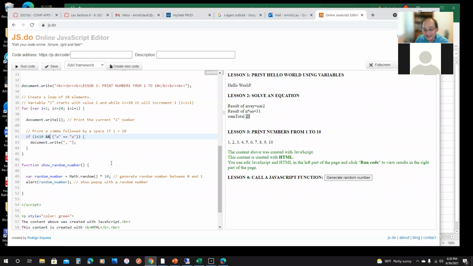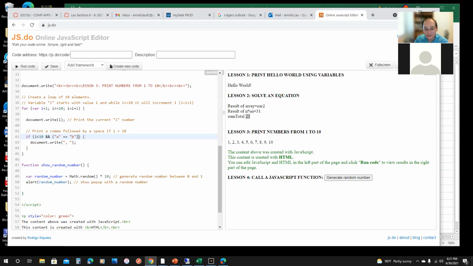This is a common thing to say, this is an and. Now I said A equals A here because that's always true, so it's a trivial comparison. A is always going to equal A, obviously. And then it writes these commas in between here. In this case, I just put it here to show you the and and the equals for your comparison. And then, i is less than 10, and that's why you see all these commas here. But let me change this. Now this will never be true.